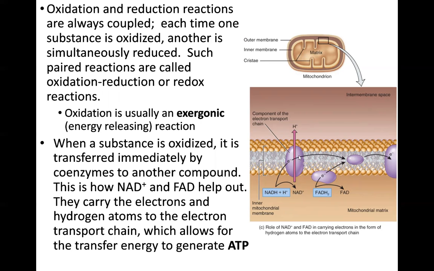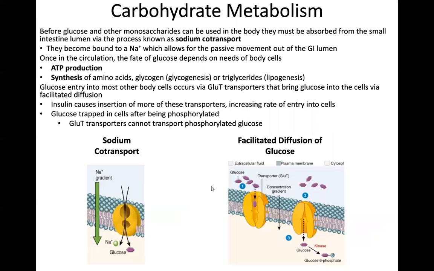When they give those electrons and those hydrogens up, which they do to what we call the electron transport chain, which is what you're actually seeing here in this illustration, those processes, and it's not shown here in this illustration, are eventually used to transfer that energy to generate ATP. And that's the whole goal of cellular respiration. So like I said, we're going to be talking mainly about the oxidation of glucose. I just want to introduce carbohydrate metabolism before we start getting into it.